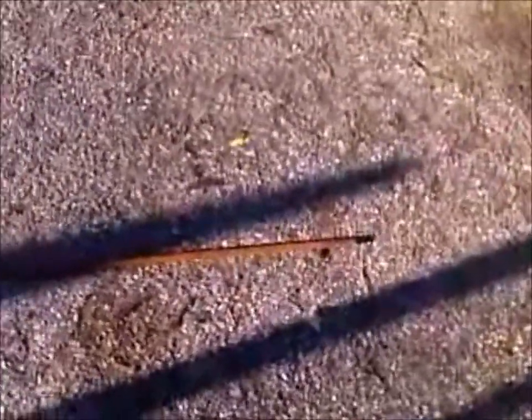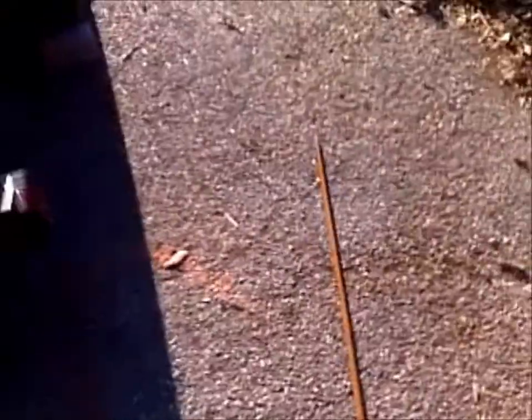Now, what we have here is a half inch, 12 foot piece of round stock steel we picked up from the scrapyard. We're going to cut it to the length that we need to make this handle.